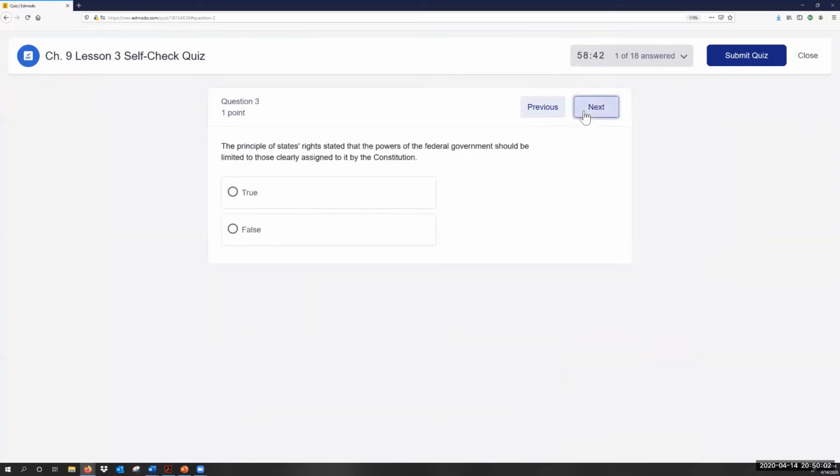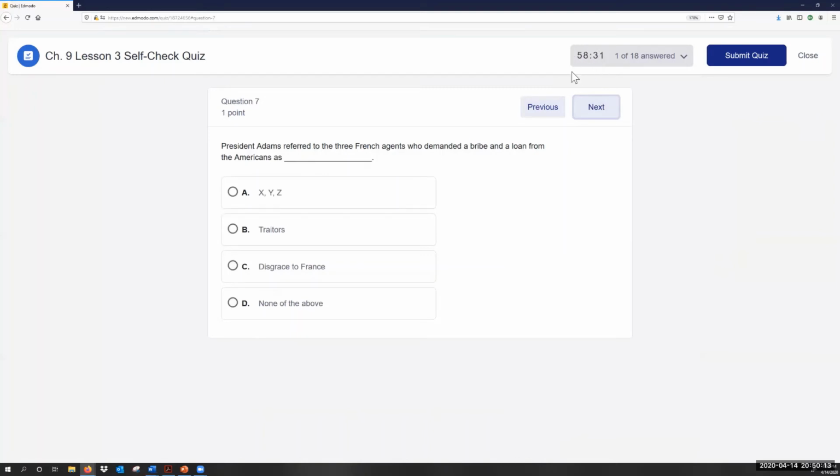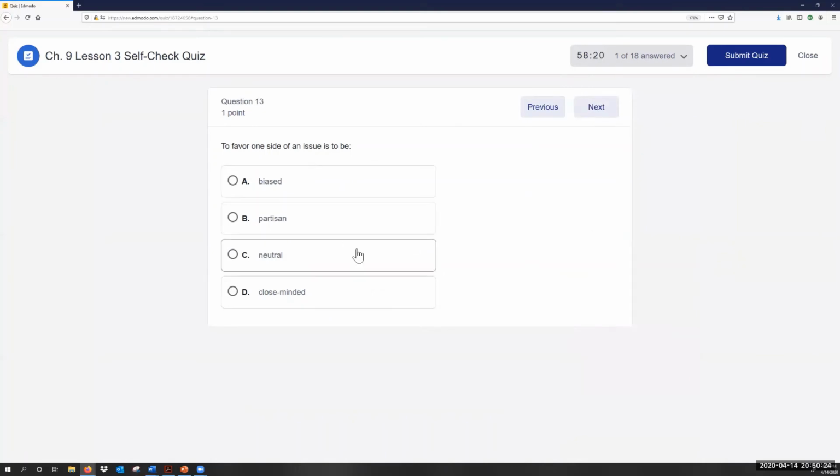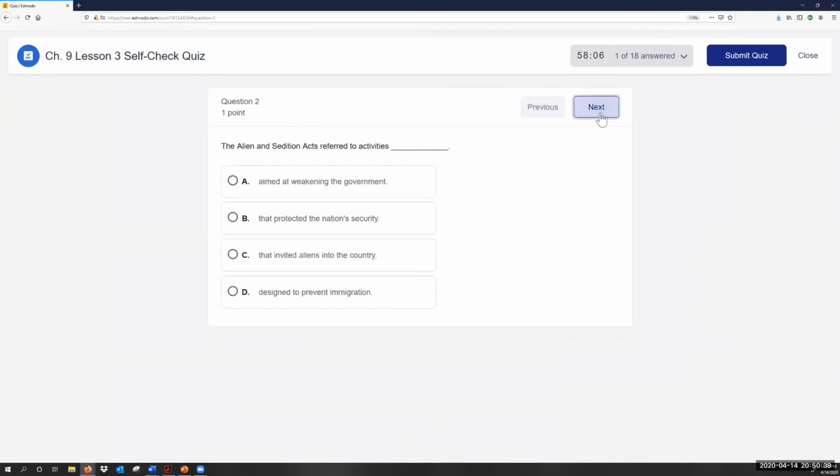Okay, and you go ahead through all of the questions. You can go as far ahead as you want. If you need to go back, you can, as long as it's within the time frame of the quiz. You can go back and forth. You can even go to this drop-down menu and move to question 13 because you know that was a really tough question. You can go back and do that as well. So if I want to go back to question 1, I can click on the drop-down menu, select question 1, and it'll take me there. You don't have to just go next, next, next, or previous, because that can take up some time. And if you have a short time frame to complete the quiz, you want as much time as possible dedicated to actually solving the question.